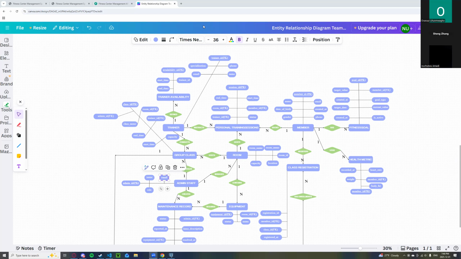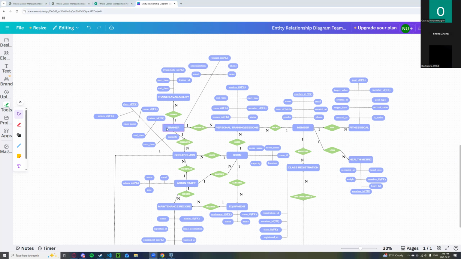Hi guys, welcome to our 3005 final project. We built this using Python FastAPI, and for our ORM we use SQLAlchemy, and for our database we use PostgreSQL. Shang is going to walk you through our ER diagram, and Sui is going to walk you through some other things. So I'll pass it up to Shang.